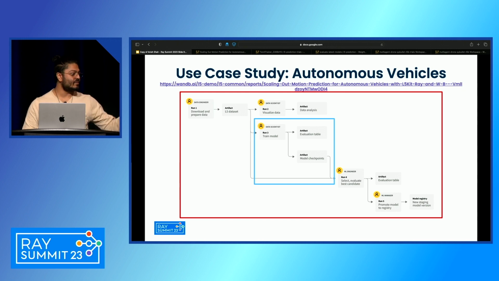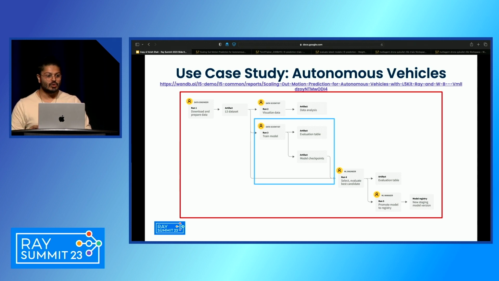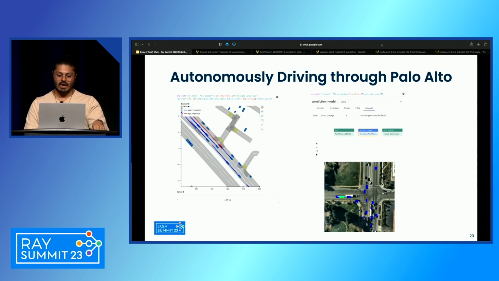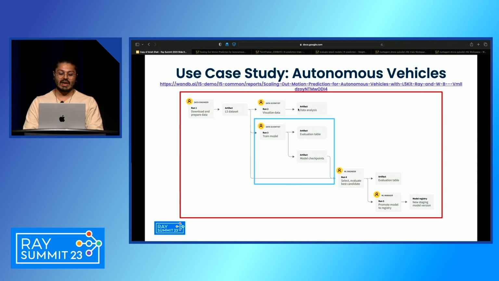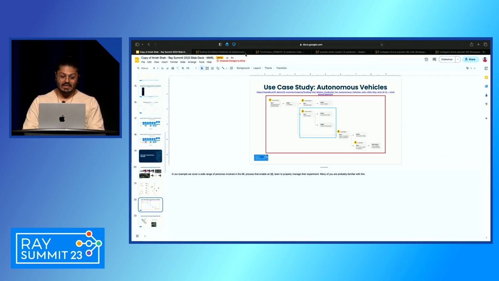More than that, a lot of these flows impact other team members and other steps in the ML process. So we want to ensure that every output generated by a persona in your ML team has a central system of record, and is also contextualized. So when you have a horse-drawn carriage mistaken for a truck, you can directly click into the model and understand where that happened. So let's do that.